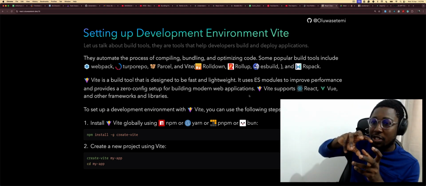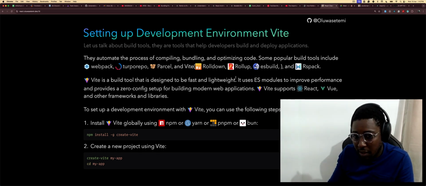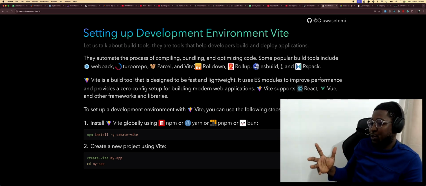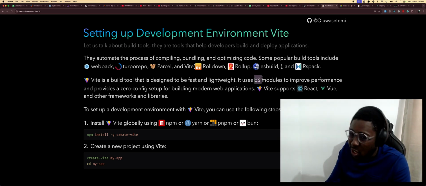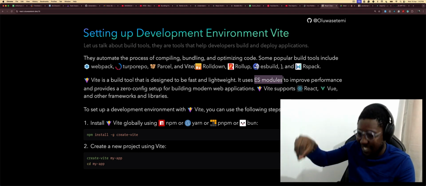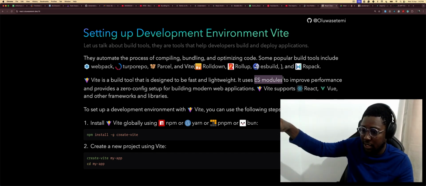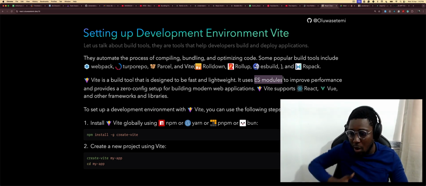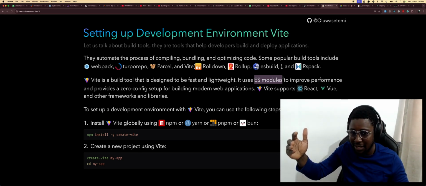Thank you. So you can see that the key thing with Vite is what? Fast, lightweight. So why do we need build tools? I've told you that the ES module that we are using in the browser is not in its full state yet in all of the browsers. They are still not yet in the full state. So it means that the ES module that we have in the browser has limitations. One of the limitations is what? We can't import media files, right?